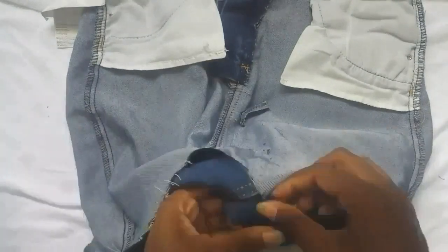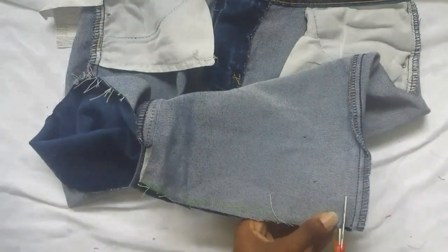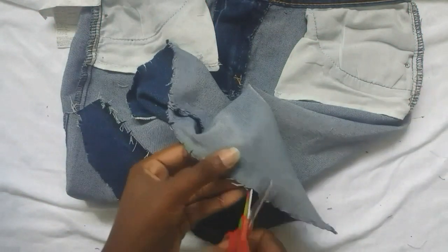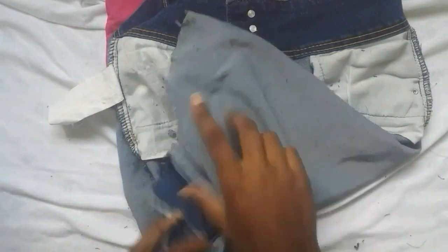So like distressing, you want to take away the blue threads and reveal the white threads on the jeans so that it has that kind of frayed look, if you understand what I'm saying. So I did small cuts, and then I would use my finger. It's a very tedious job. I would use my fingernails or some of the other tools in the last clip that you saw, the last skirt. But I went back to the J after doing the hem because it was still an obvious J.